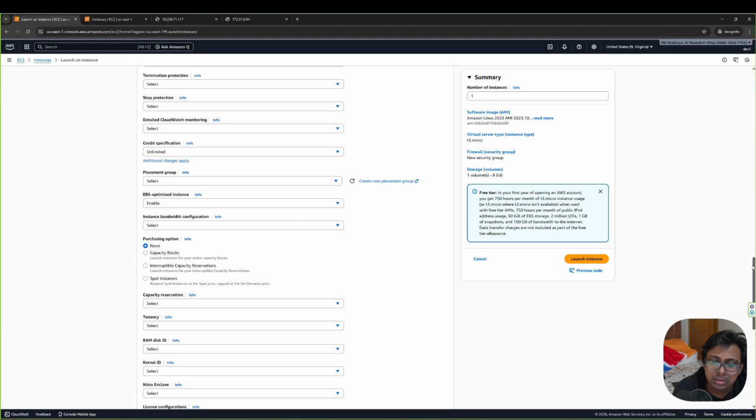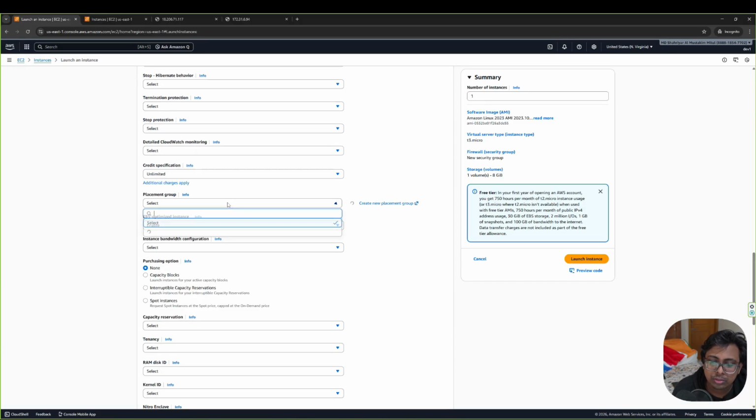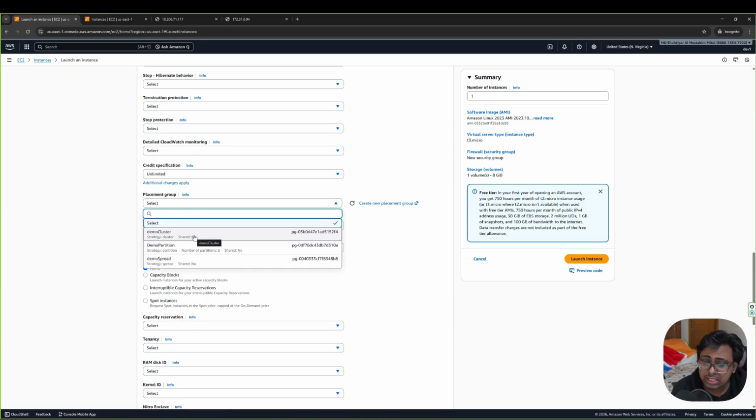Yeah, placement groups. You can see the placement groups are there, so you can choose a cluster one, or spread one, or partition one, whatever you want.